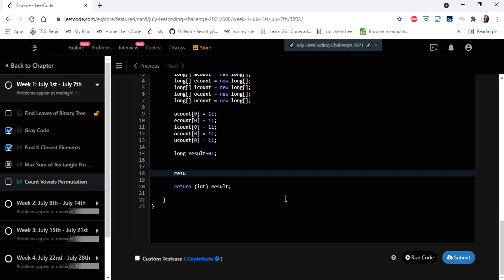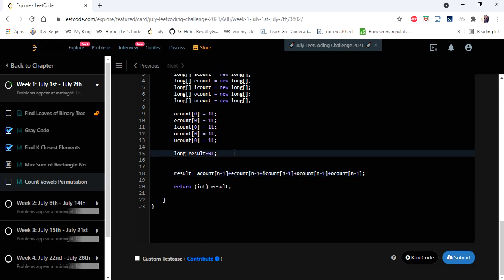So in between, the result would be the addition of all the vowels' counts. So if our n is equal to 1, then we are going to return the count of strings you can form using each vowel. So yes, this is going to be the output, which is nothing but the number of strings we can form by having A as the end, and number of strings we can form by having E as the end, and so on.